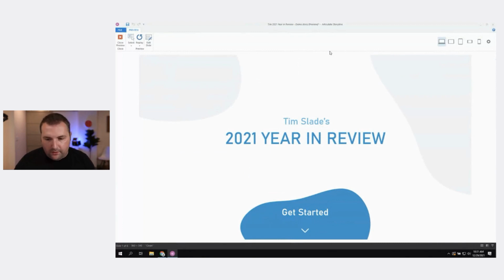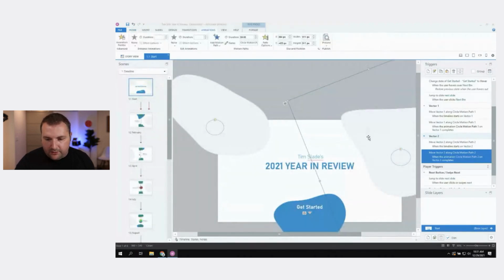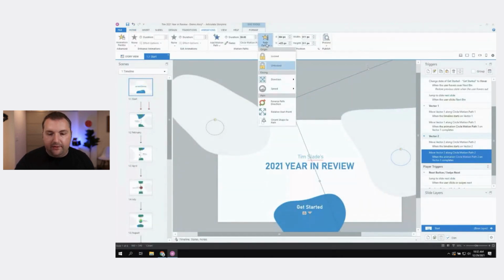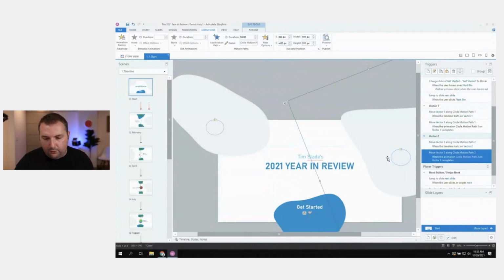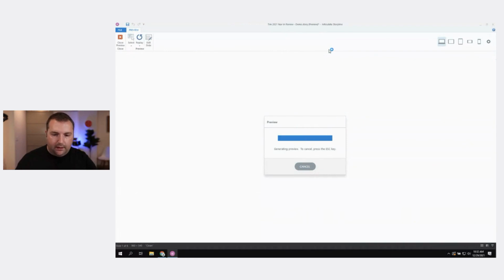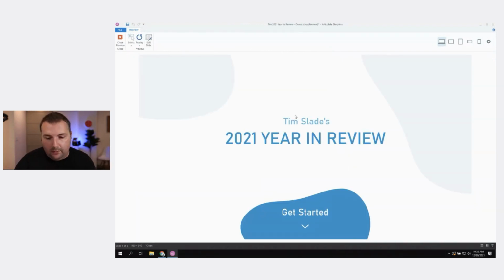I'm going to do one more thing. I don't want this object moving that way. It's moving clockwise for me. I want to move it counterclockwise. So they're both moving in opposite directions. You can do that in Storyline as well with the motion path. Go to Path Options and reverse the path direction. And now it'll make it move counterclockwise. So they both kind of look like they're moving inwards, which I think can maybe help draw the learner's attention to the center of the screen where my text is.